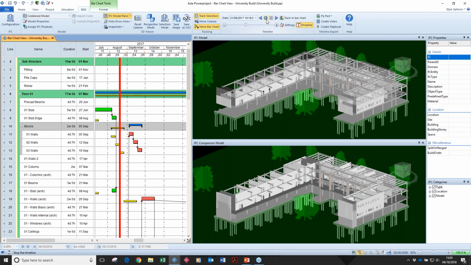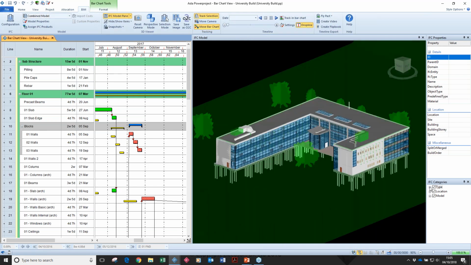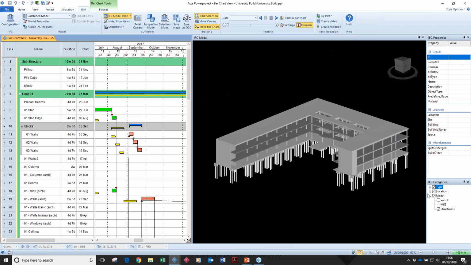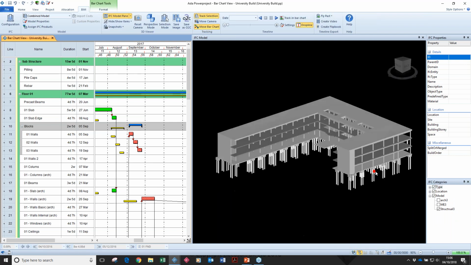But I wanted to really pick up on this model itself and point out that we can look at the properties of it and we can declutter this based on different components. So we can turn off, for example, building elements. But the model itself, what I'm showing on the screen, is actually three different files. It's three independent IFC files I've been given. The base file is a structural model, just showing the structural components.